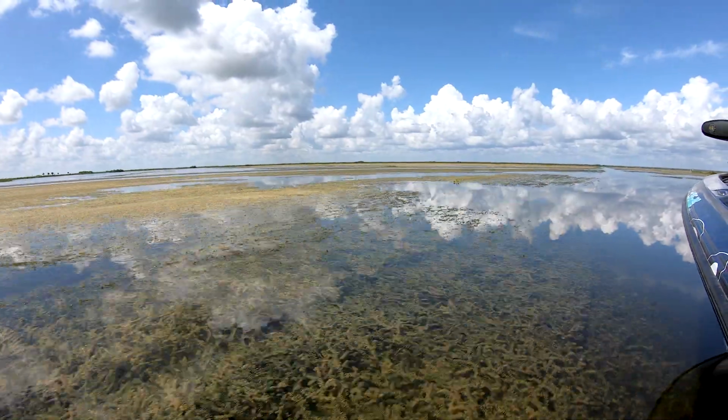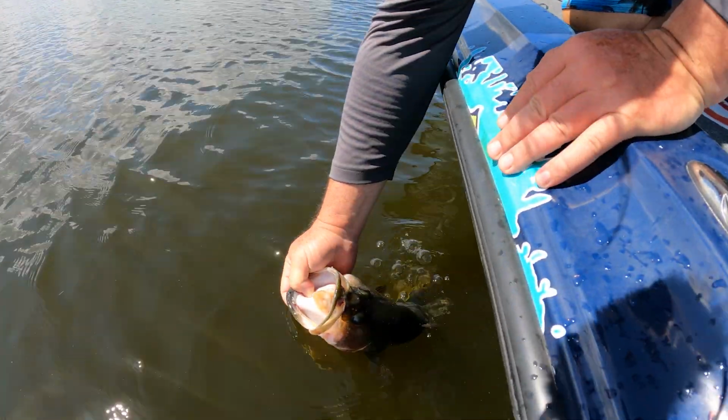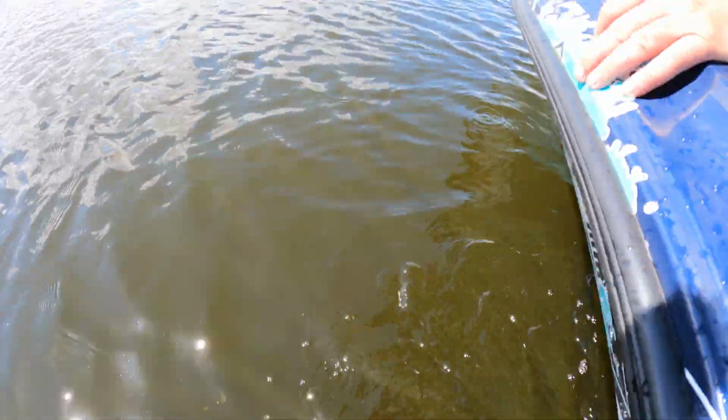But that is like the best tips that I can give you for late summer, fall frog fishing. That's when frog fishing is the best. That's when the grass has really come up to the surface, it's hot and they're just starting to cool off sometimes, and those fish want to be up under that stuff. Just throwing a frog across the top of that stuff and then getting it in those little open holes in the hydrilla and doing that little walk the dog, side to side action, it is some of the absolute funnest fishing you can do, and those are two great products to be able to do it with.